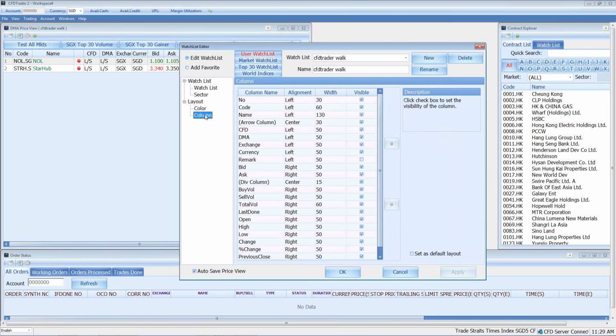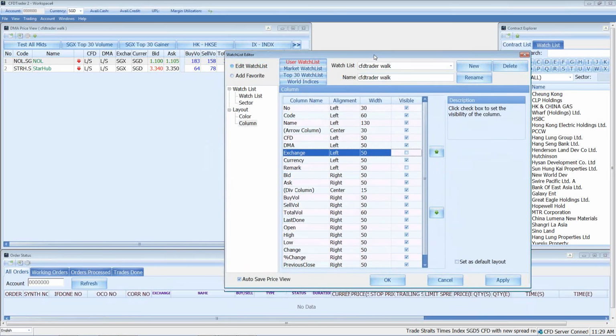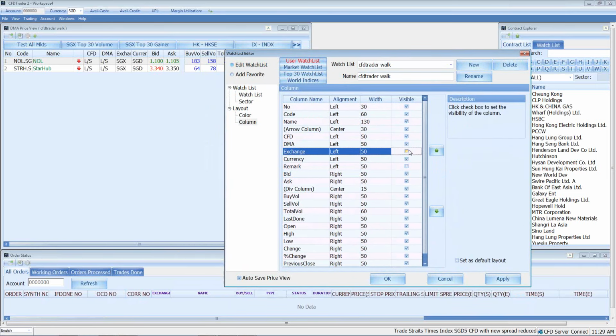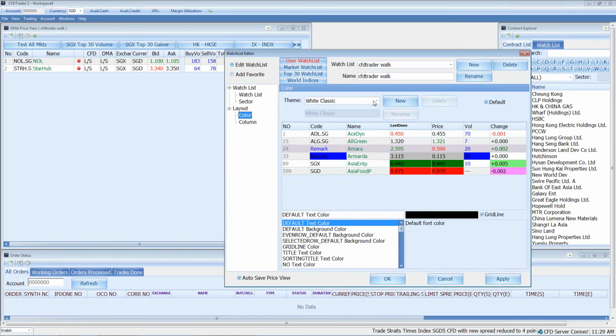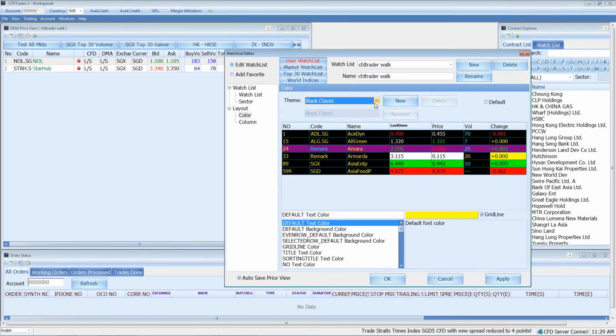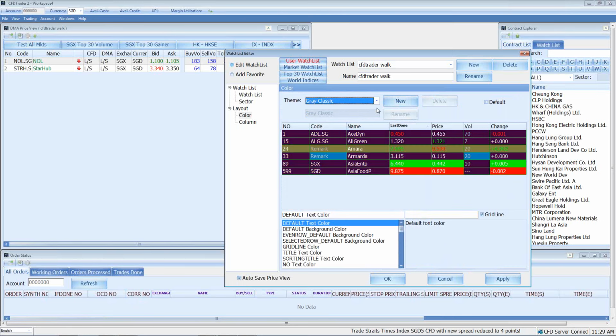Now, if you would not like to see a certain column, for example the exchange, you can just click it and it will not be there anymore on your watch list. My apologies. All right, there we go. Now for colors, we have a few basic themes. You can see over here, you can change it to your liking.